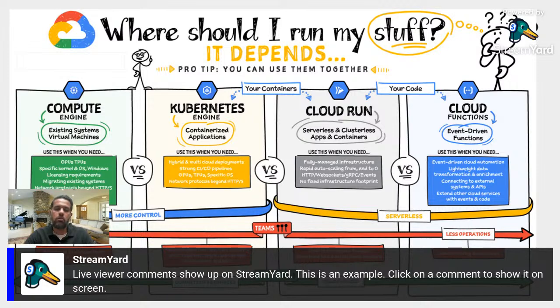If you are running a mid-size application that has a significant number of users, but you do not have a lot of managerial resources in terms of managing your infrastructure, Kubernetes is a very good option to consider. And finally, if you want complete control of your application, you want to manage the infrastructure and you have the resources to manage it, and let's say the scale of your application is going to go extremely high, and from a compliance point of view you need complete control, Compute Engine may be a very good option for you to choose.